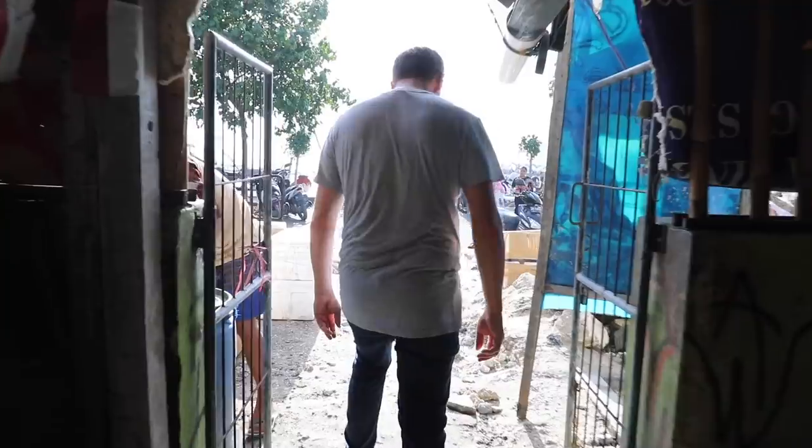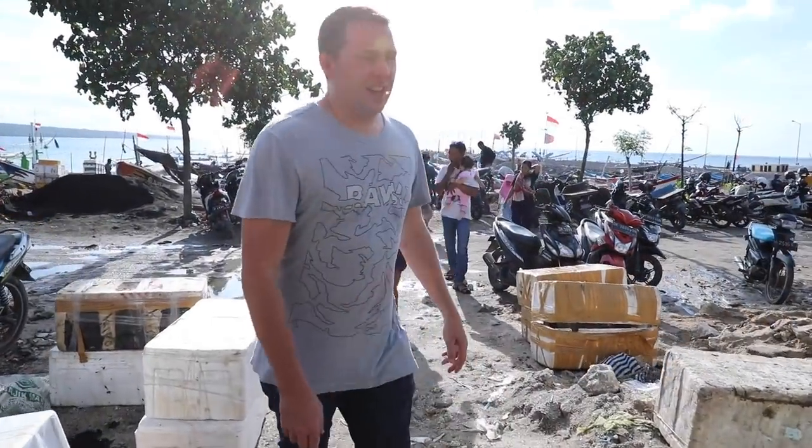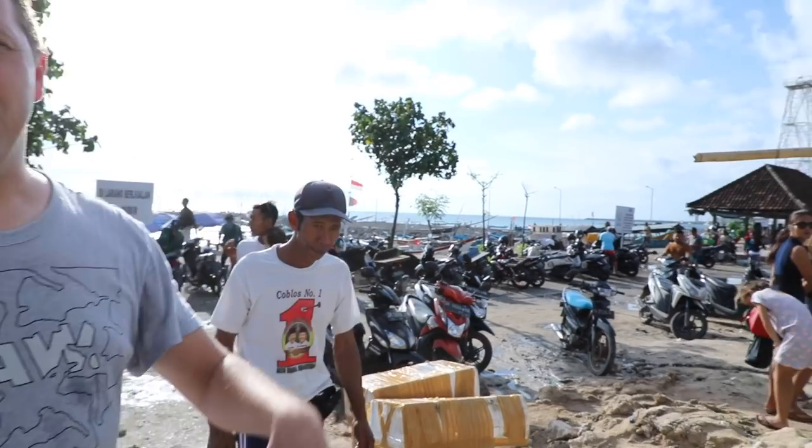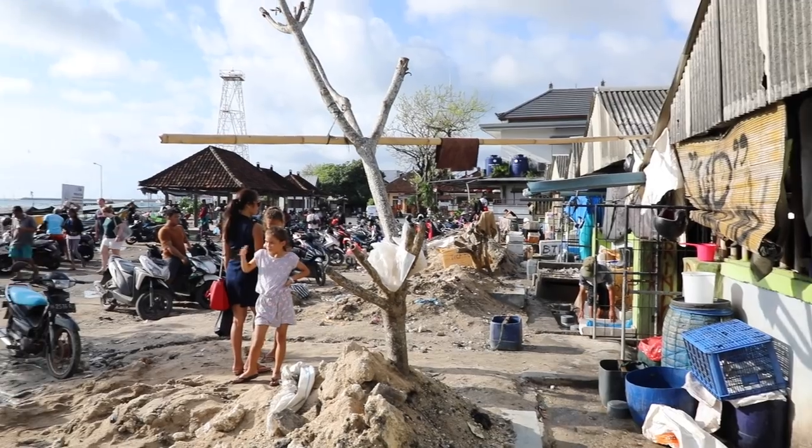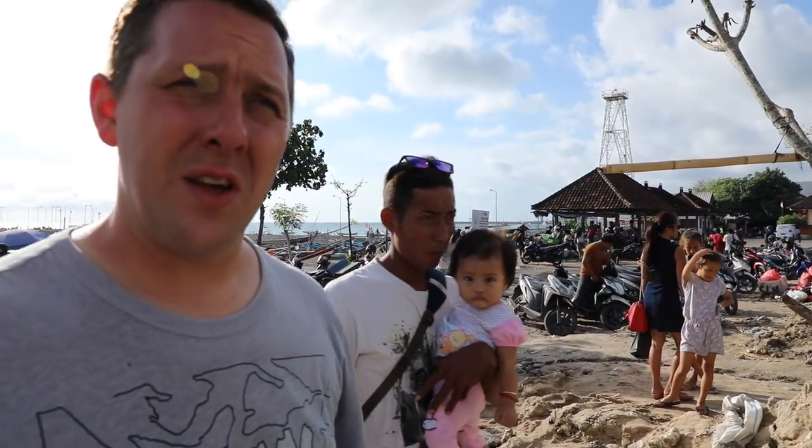You can go around the whole way, but I don't think it's really necessary because you're going to see all the time the same things. You're going to see a lot of prawns. It was nice that we had the nice alive slipper lobster. Now I know also that the season is there for the mussels. But as you could see, all the mussels are open. So for me, it's not a good idea to buy mussels here. It's not a good idea to buy oysters here, because you don't know how long they have been here. And all the other fish.